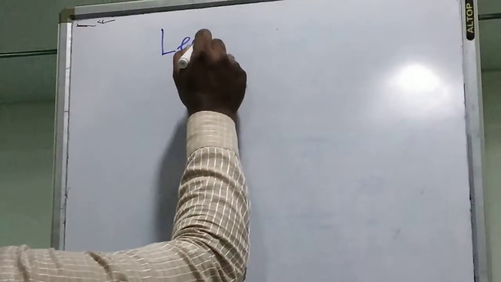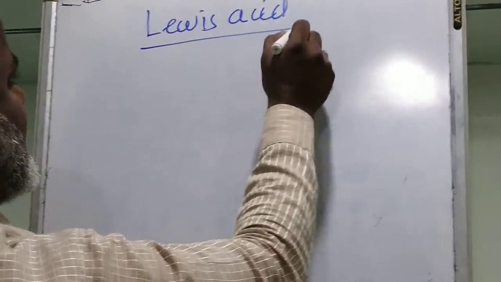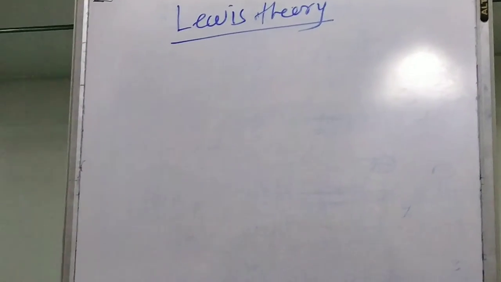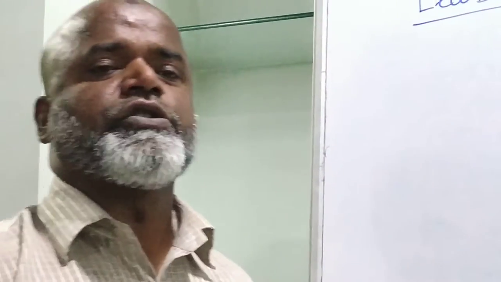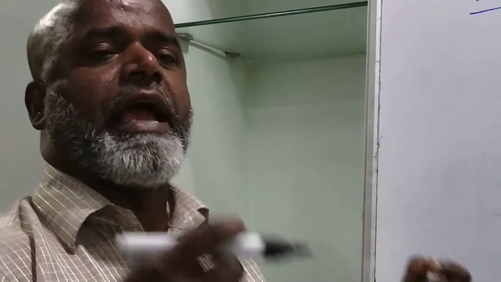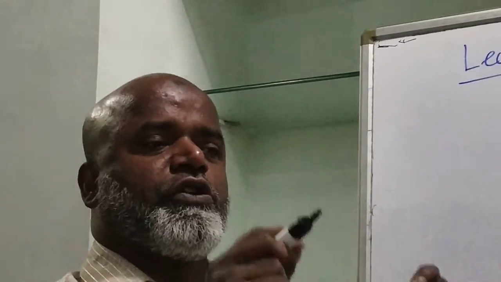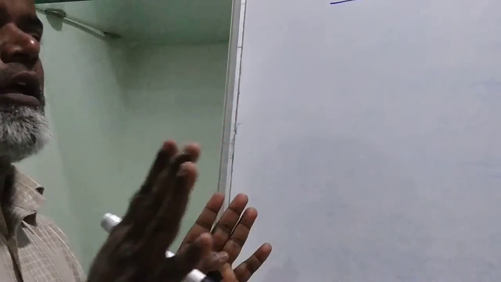Now let's go to the third and the last important theory of acid and base, called Lewis theory. G.N. Lewis, 1923. This person put forward a very nice theory, and this theory is widely used. Arrhenius has limitations. Lowry-Bronsted also has limitations, because both these theories are applicable only in aqueous medium, meaning you can check any acid or base only after putting it into water. So there are limitations, but Lewis theory is widely used. Those compounds which cannot be explained with the help of Arrhenius or Bronsted can be very well explained with the help of Lewis. Lewis theory of acid and base is exactly opposite of Bronsted theory.